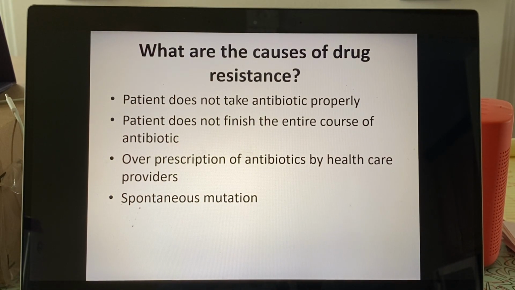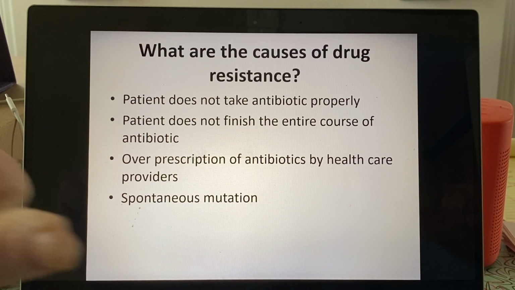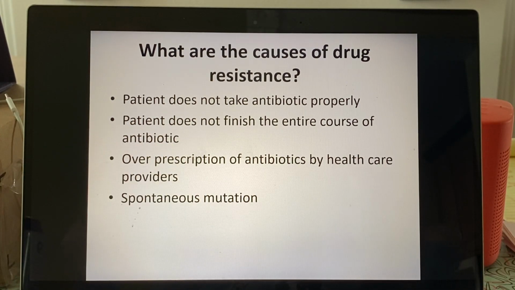So one of the things I mentioned earlier was that patient behavior has a lot to do with drug resistance. Now, we're humans, right? And humans, God knows, prime example right here, are not perfect. So, how many of you, when you've been prescribed an antibiotic, immediately rush to the pharmacy, pick up your prescription, start taking it, and then set a timer so that you precisely take that drug every 8 hours or every 12 hours? There's probably a lot of us that don't. Maybe some people do, good for them.